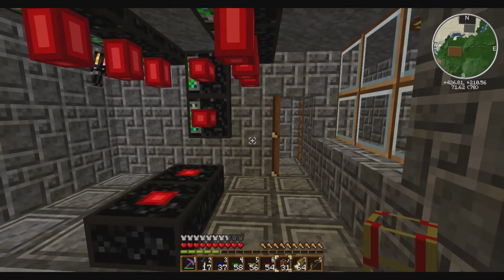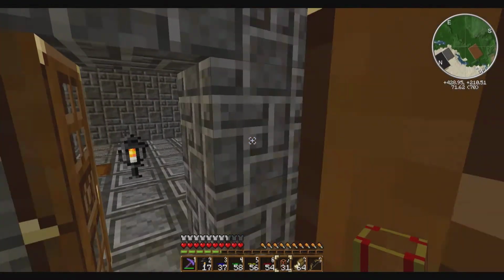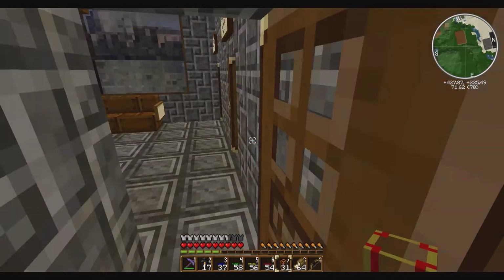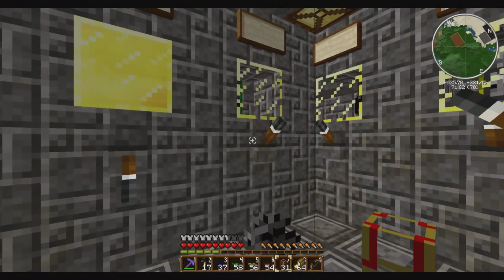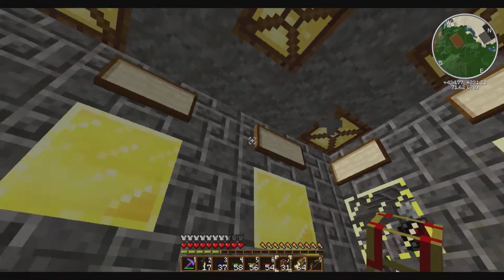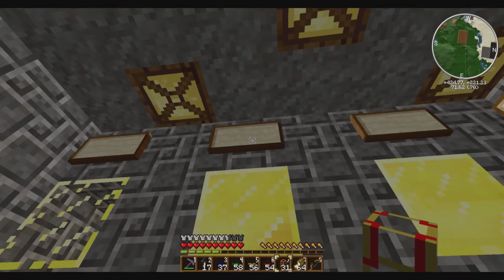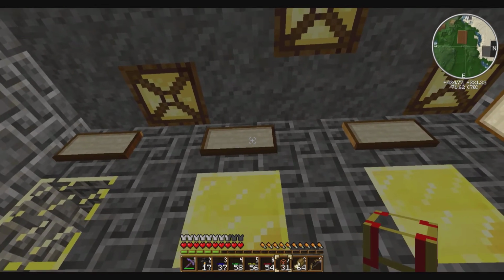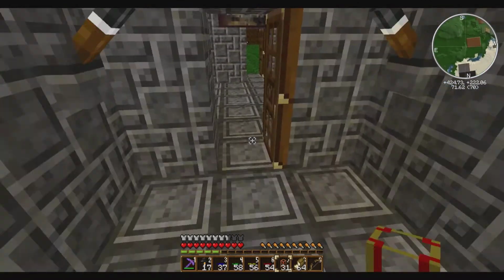Alright, so we should be good to go. Let's go ahead and get out of the room, and we'll flip the switches for those 2 engines and we'll see what happens. Hopefully it should work. Once I do this too, then I'm going to go through here and we'll label these to say assembly room 1 lasers. Well, we'll figure something out. I want it to specify what each one of these are for.